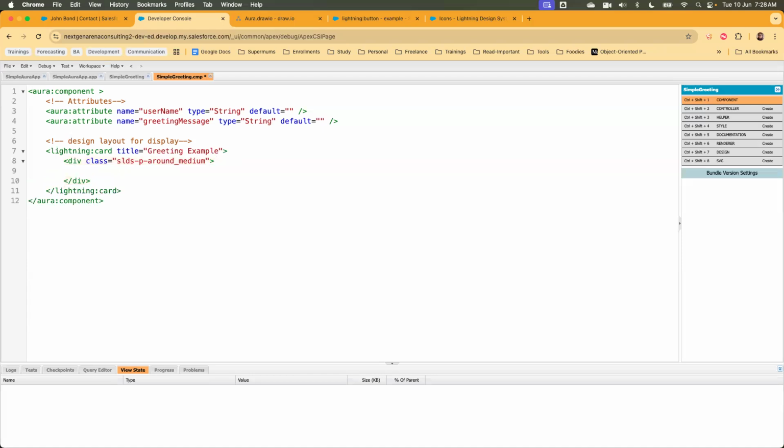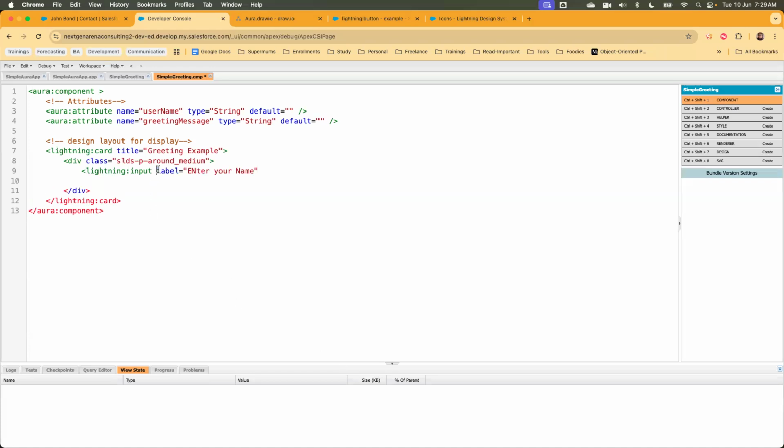And in this, since I need an input, similar to what we use in Visualforce for input, what component do we use? Input field, input text. Similar, you have a lightning input in here. So you can use a lightning input. And now I need to define first the label. What is the label for this? So, enter your name. That's my label.